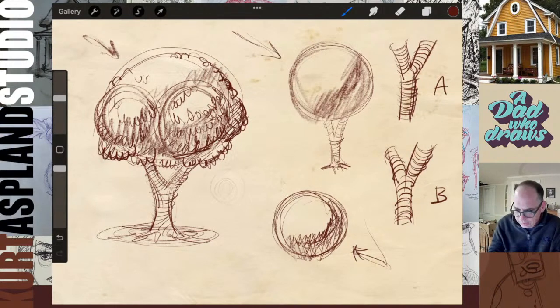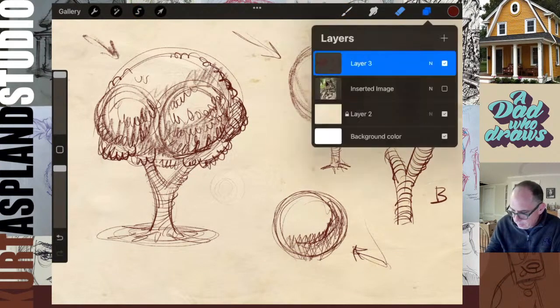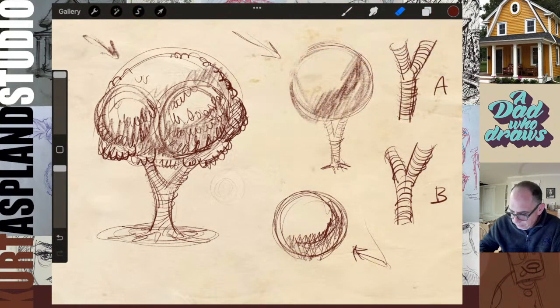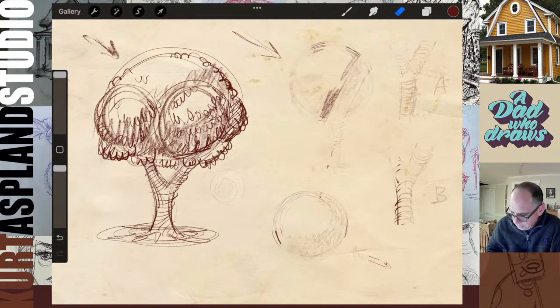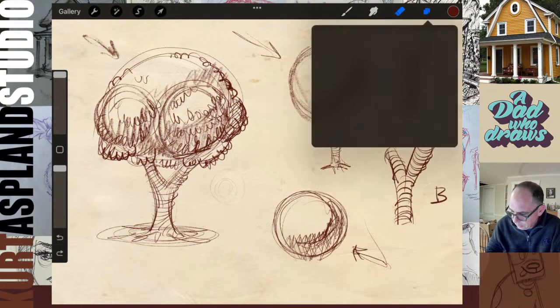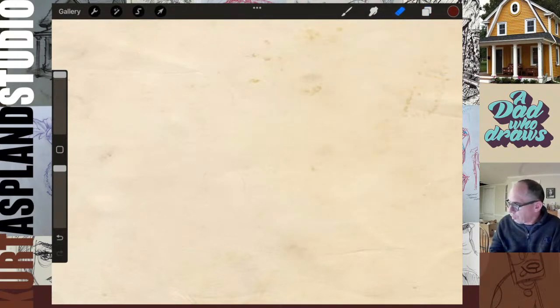All right, let's look at a couple other ideas here, okay? You know what I'm going to do? I'm going to save that. Okay, let's look at other tree situations.